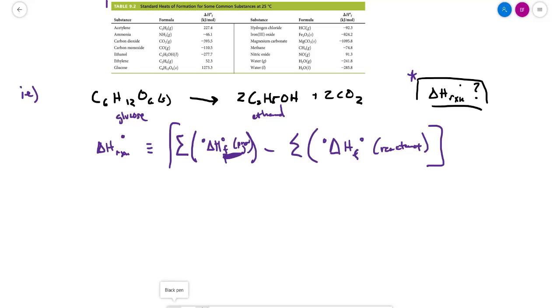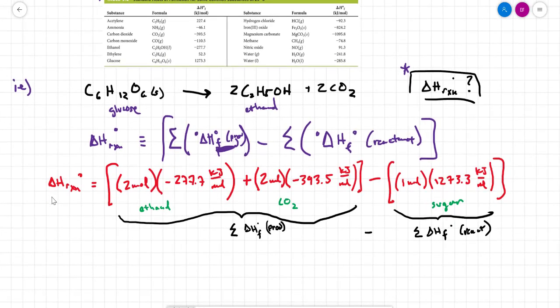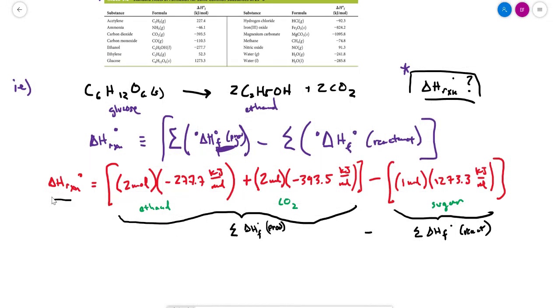So what we need to do then is to look at a table like this, add up the sum of the delta H of formation, which is shown in this column, for the products, and subtract that from the reactants. So let's do that below. Okay, so I filled out this expression here. I'll walk you through it. If I'm trying to compute the overall delta H of reaction, which is what we're being asked, for this reaction, we want to use the heats of formation of the individual molecules of the reaction to compute the overall energy change in the breaking and forming of these bonds.